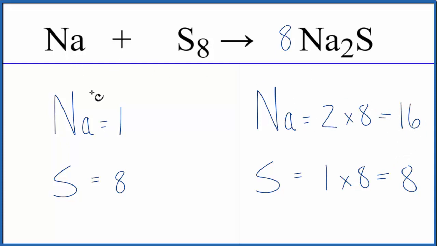That's not a problem though because if we put a 16 as our coefficient in front of the Na, 1 times 16 gives us 16 and we're done. This equation is balanced. This is Dr. B with the balanced equation for sodium plus octa sulfur. Thanks for watchin'.